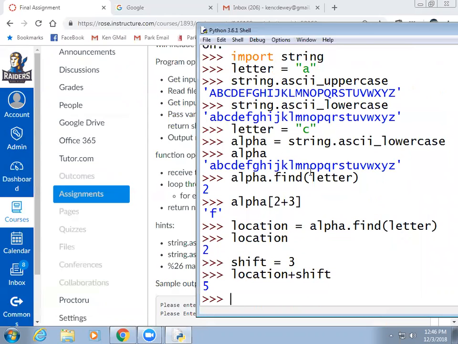Okay, y'all see that? Remember we talked about modulus weeks ago? It's very easy to take location and shift and add them together. But what happens if letter is different?